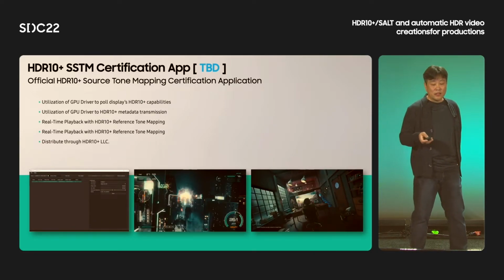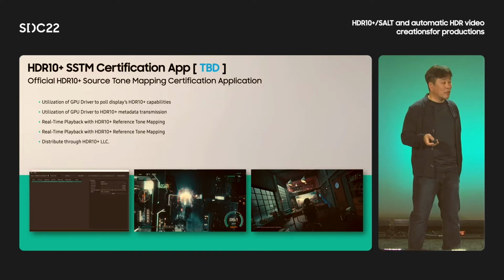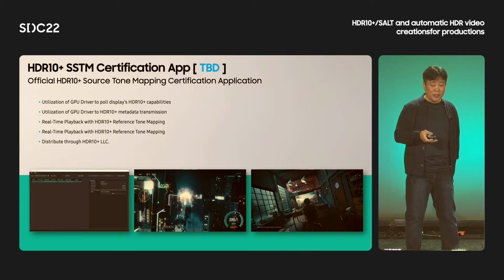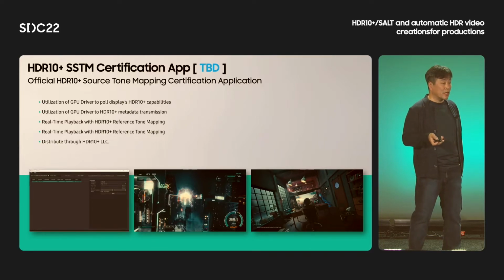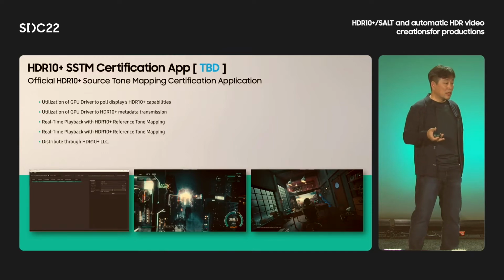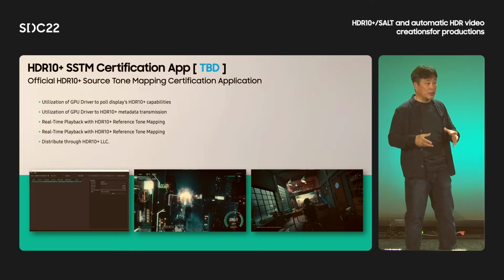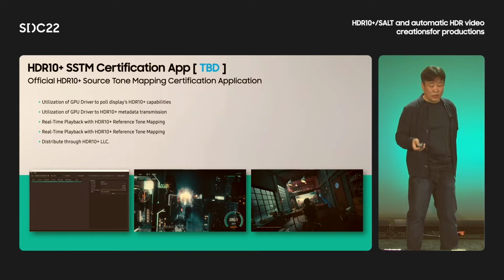And then this is the certification app. Specifically, we designed this one for the source tone mapping case for the HDR10 Plus. And then this application is going to be distributed through the HDR10 Plus LLC, the organization. So once you subscribe to the HDR10 Plus LLC, you can get a free version of this solution. And so this one is like the pre-verification of your GPU and your system for the source tone mapping.